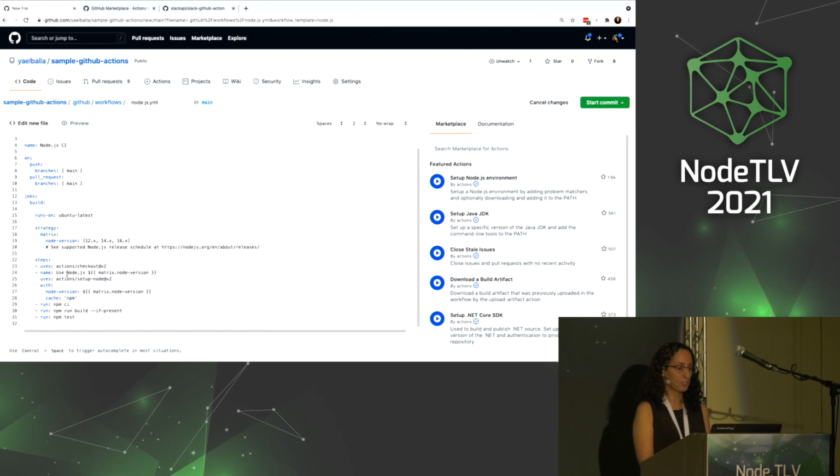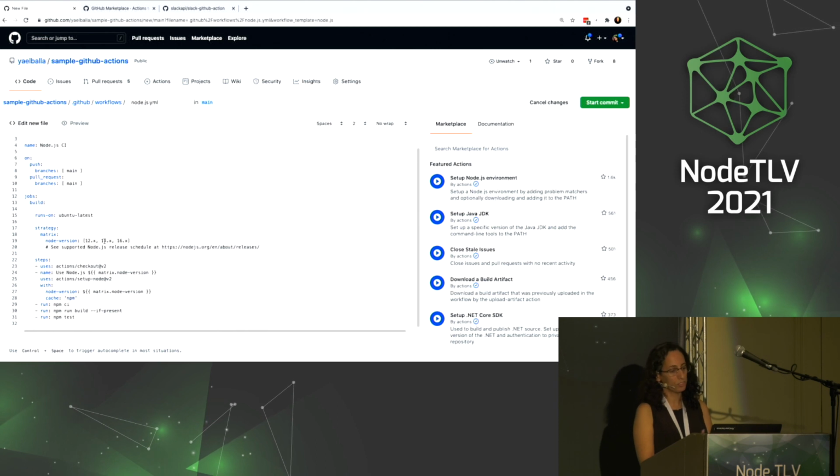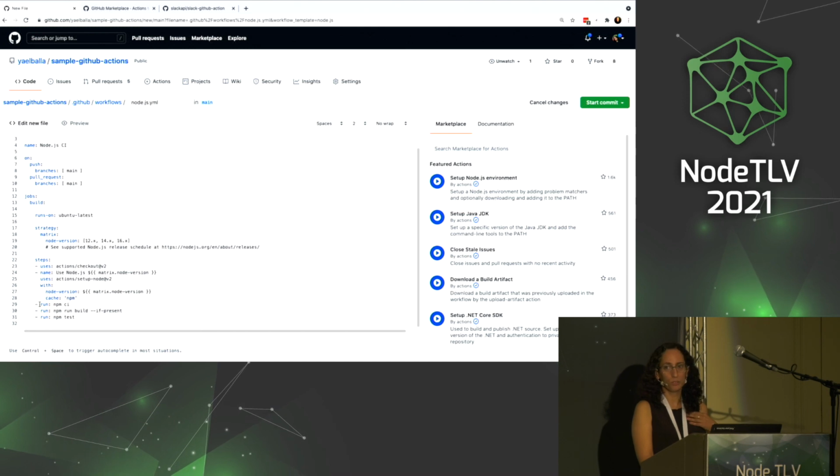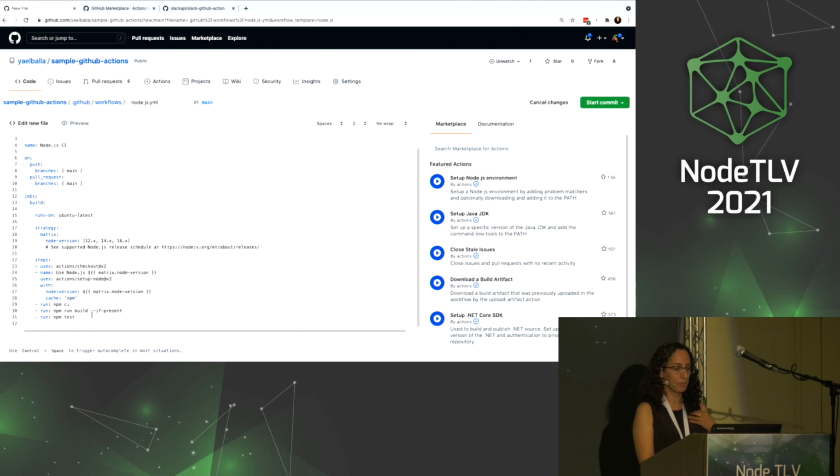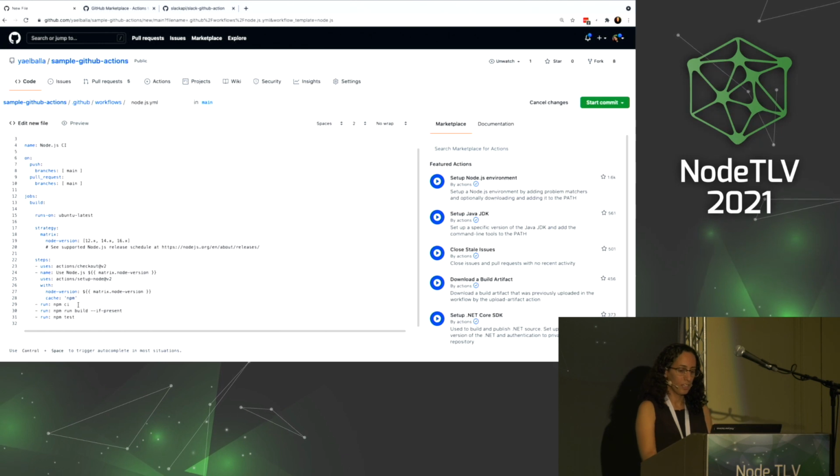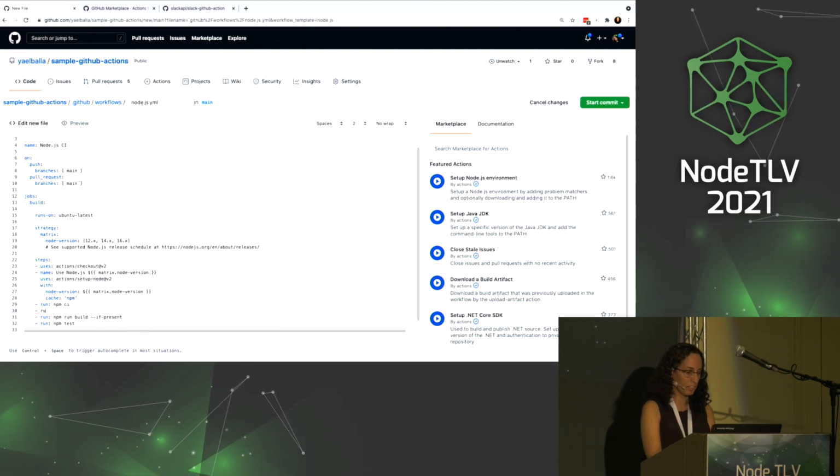And I have these steps. The first one is checkout. Then I'm using another action called setup node, and it receives a parameter with the environment variables, a parameter named node version that will be 12, 14, or 16, like I defined here. Then I'm running the commands I know exist for my project: npm ci to install dependencies, run build, you can see the added if present, and npm test. And I know I also have lint, so I can add another command.